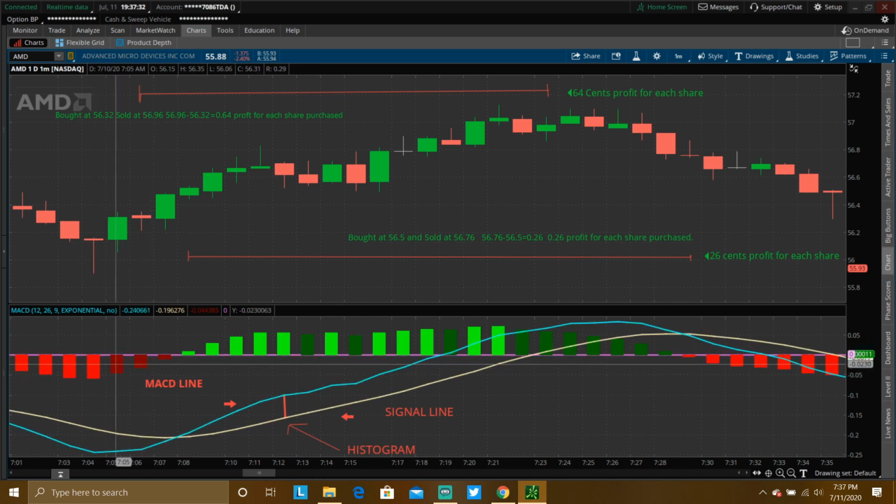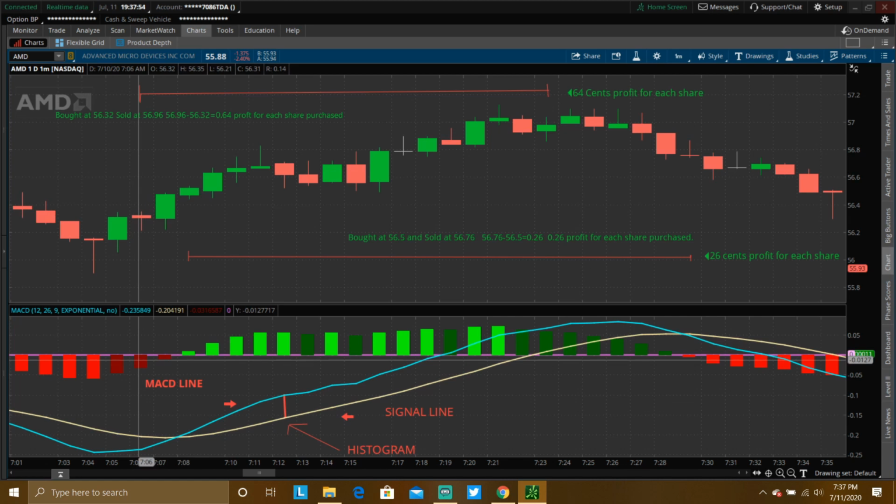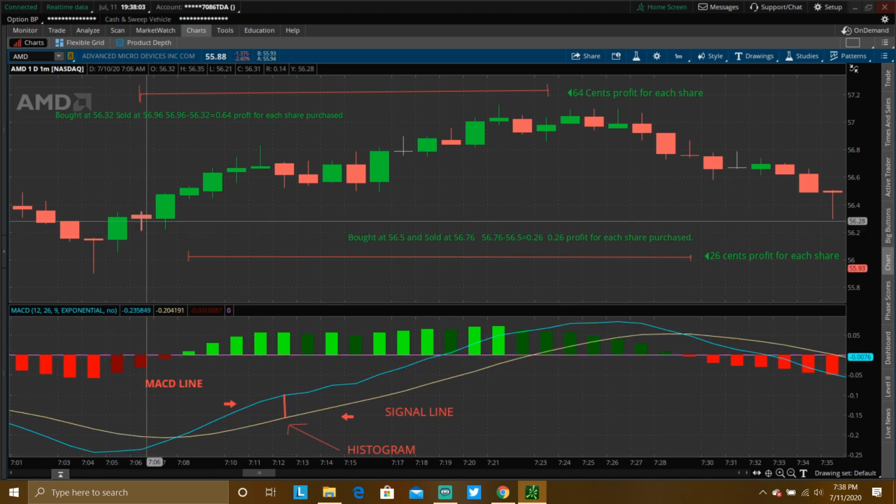Something else I like to keep track of is that I usually go in at the end of the second dark red bar. What I mean by that is, if we look up here, we can see the timer, and we know that at the end of each minute, a new bar comes up. So I like to wait to make sure that this bar is going to be dark red, and this, the second dark red bar, is where I go in.